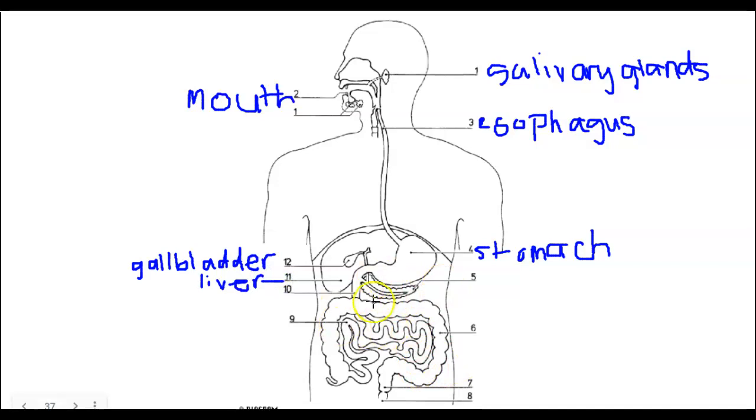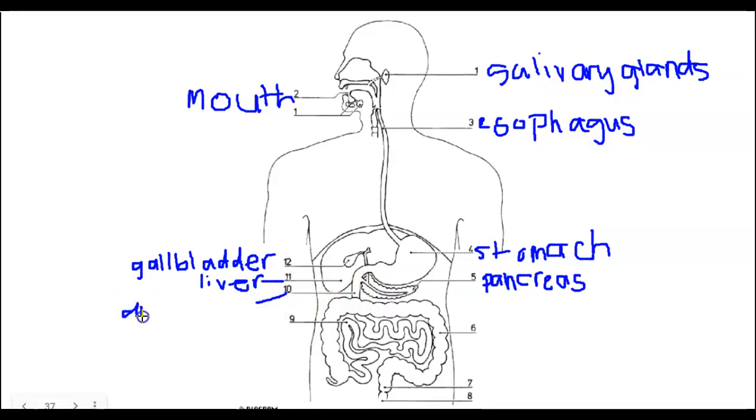And then over here you have another very important accessory organ known as your pancreas. So with all of those, we have a few more left to do. So the first one here is from your stomach, food travels down into your small intestine. Specifically, the first part it goes into is this structure number 10. Number 10 is called your duodenum.